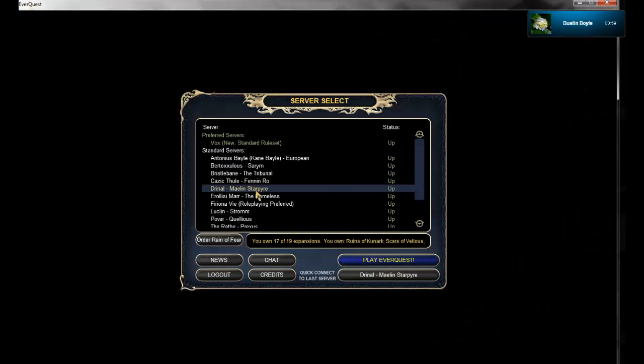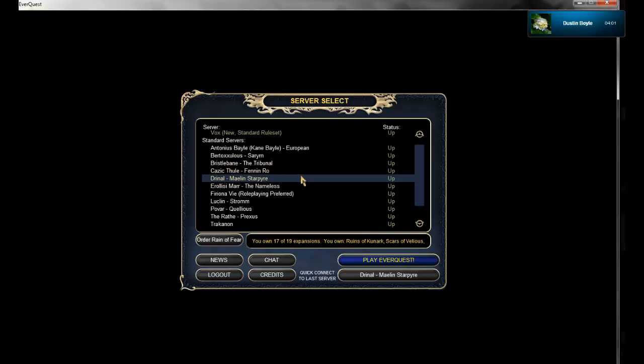You will appear at a server selection screen. There are 15 servers for you to choose from. I personally play on Drynal and my main character's name is Silas.